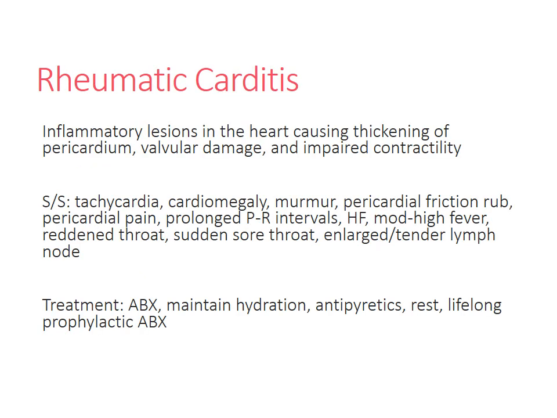Rheumatic carditis is also called rheumatic endocarditis, and it's this sensitivity response that happens usually after a patient has had an upper respiratory tract infection with the group A beta hemolytic streptococci. It happens a lot of times too in patients that have rheumatic fever. We don't really know why this infection leads to these inflammatory lesions that end up forming in the heart, but we can see it across all the layers of the heart. And what happens from the inflammation is that the heart's not able to contract the way that it needs to. The pericardium or the outer layer gets thicker, and the valves can become damaged as well.